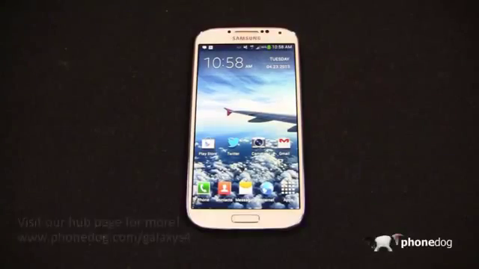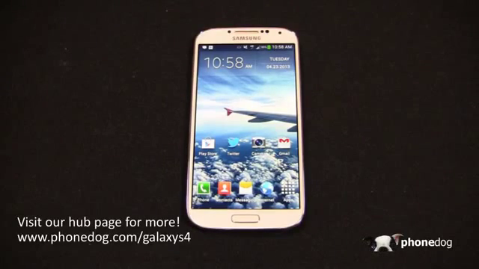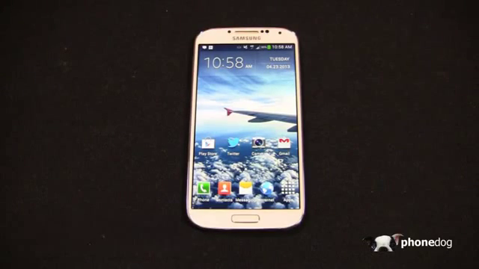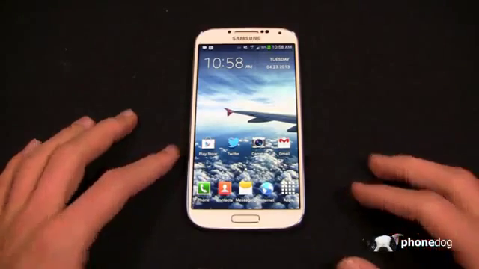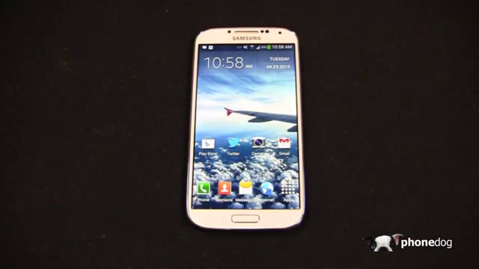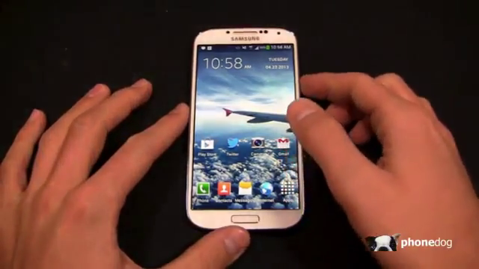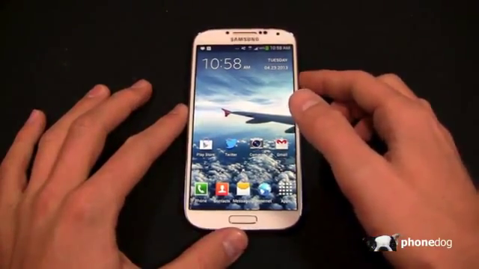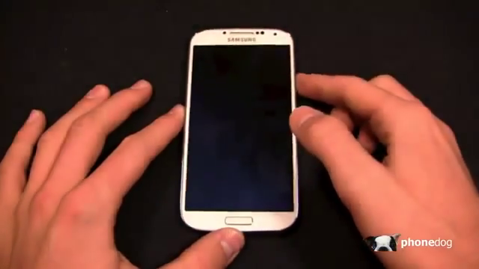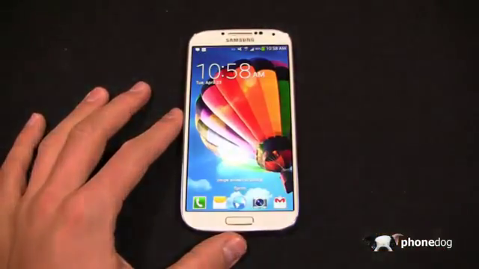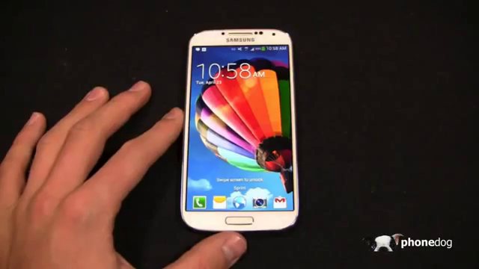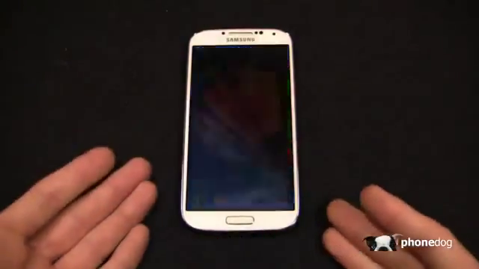The Samsung Galaxy S4 comes preloaded with Android 4.2.2 Jelly Bean with Samsung's TouchWiz user interface, and while it may look a lot like what you get on the Galaxy S3 and the Galaxy Note 2, it's very different, both from TouchWiz improvements and obviously from the improvements that come from Android 4.2.2 as well. First and foremost, you're going to notice the new notification panel, but even before that, you're going to notice a brand new lock screen that combines some elements of TouchWiz and Android 4.2.2.